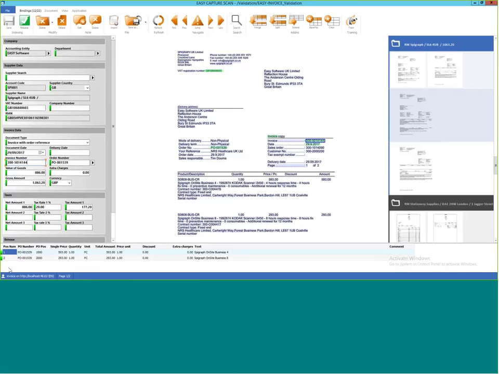So here we can see the user experience from what we call Easy Capture Verify. This is if anyone does need to make any manual changes, and we can see all the data that's been extracted off the page. The information on the left is the fields with this traffic light system showing us what's been accurately picked up, and anything that hasn't could be amber or red, where somebody just has to make a manual change before we ultimately send that information into our ERP systems.